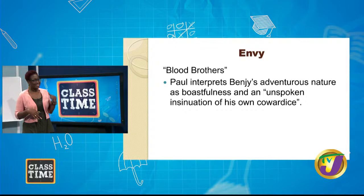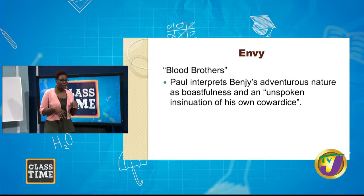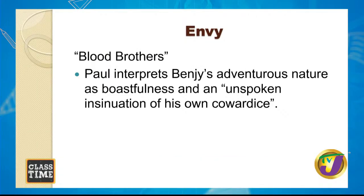Now we're going to look at envy in Blood Brothers. Now, remember, Blood Brothers is about twins, Paul and Benji. And Paul interprets Benji's adventurous nature as boastfulness. And he sees it as an unspoken insinuation of his own cowardice. So in Blood Brothers, Paul is more or less jealous of his twin brother.